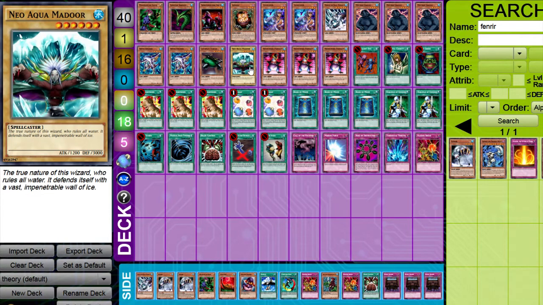Then for our level 6 monster that can be summoned off of Mother Grizzly, we have Neo Aquamador, which has 1200 attack and 3000 defense. Pretty much nothing in Goat format is going to run over this, so it requires removal for them to get rid of it. Although usually, if you can't summon it off of Mother Grizzly, you're going to be tribute setting, and then the opponent usually just knocks it, but still pretty cool in my opinion.